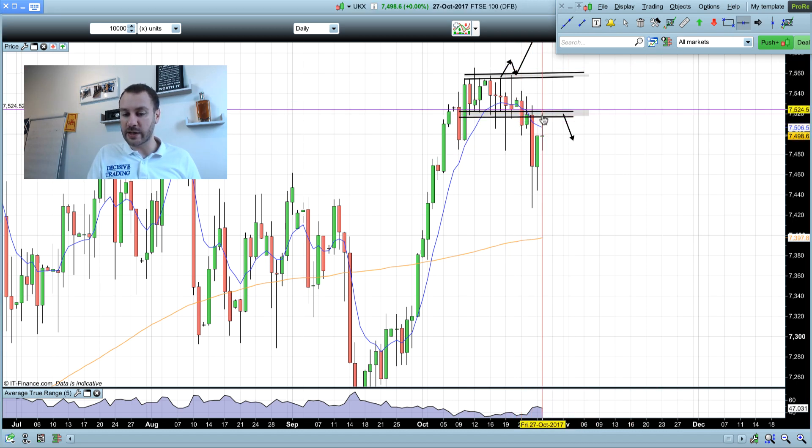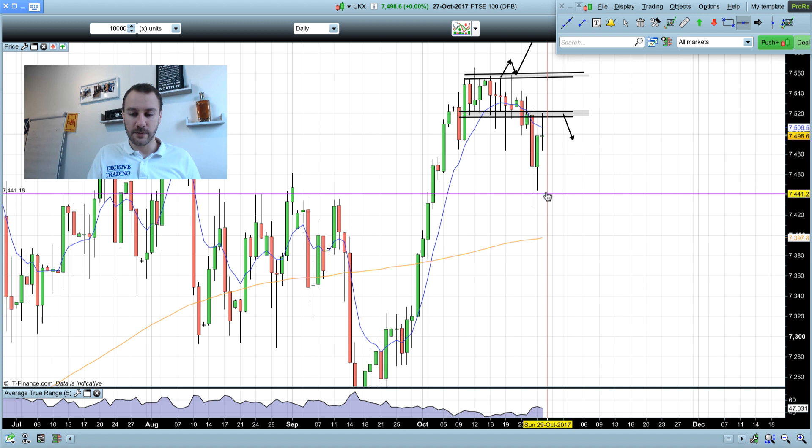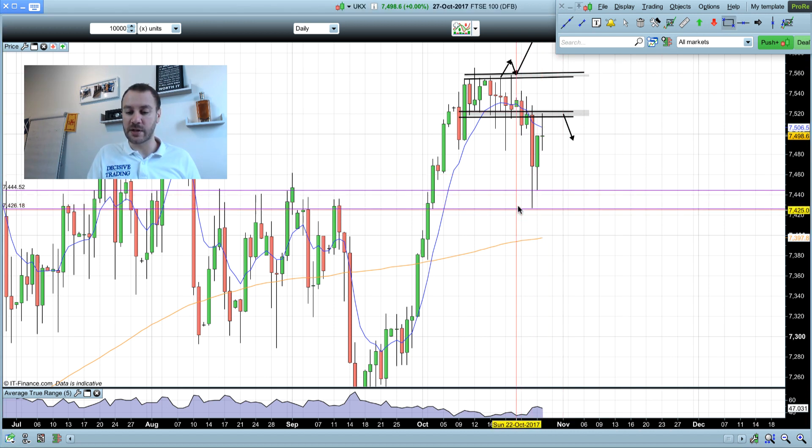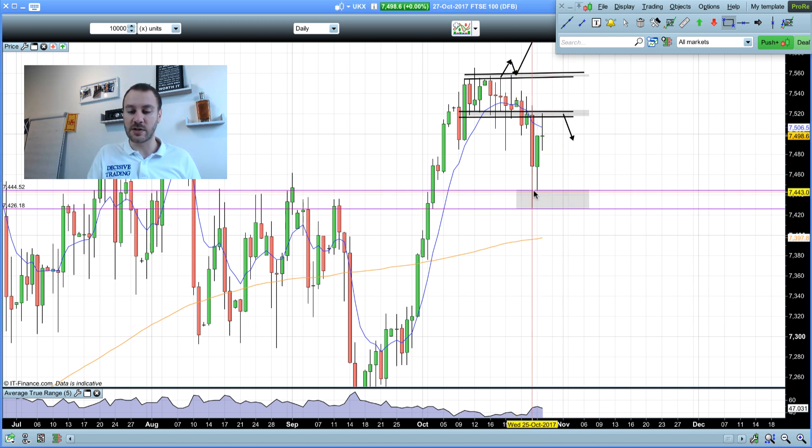If we see weakness, we've been given a clue as to that key support area. It's confirmed the 7,430 level, and given us the upper band of that support and resistance zone up into around 7,445. If we start to make that move down again and break below those levels, support breaking very often becomes resistance — we can look for weakness and those movements down. In between these three areas, these are now the key levels on the FTSE. However, there are other levels of support and resistance more than worthwhile watching.